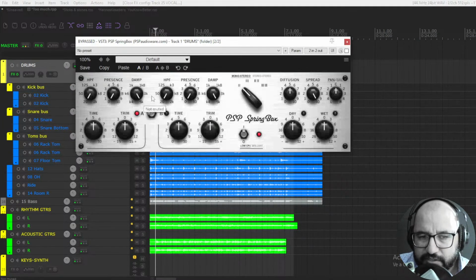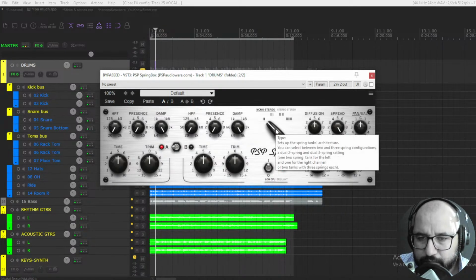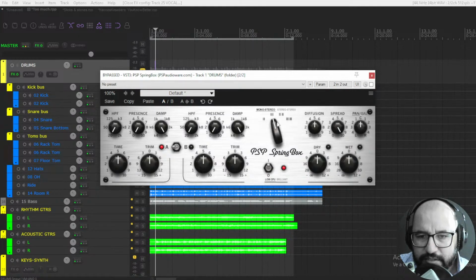I want to test first the PSP SpringBox, an analog emulation of a spring reverb, an analog piece of hardware, right? It's not specified which piece of gear it's emulating. So this plugin, of course, is a spring reverb, right? And it has 4 different modes: you can select 2 springs, 3 springs, a dual 2 spring, or a dual 3 springs reverb, right? Mono to stereo, stereo to stereo, stuff like that.